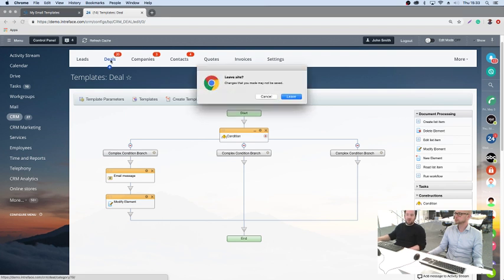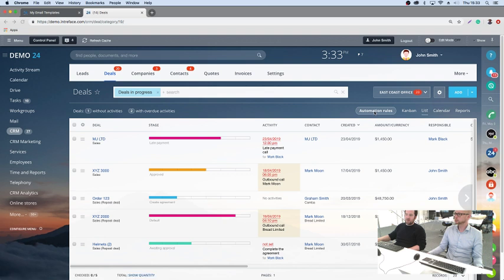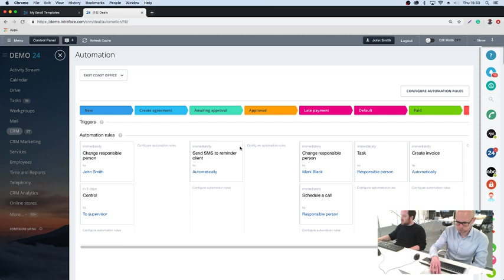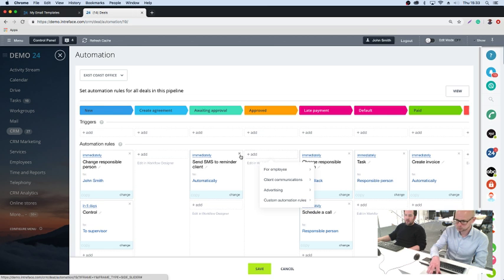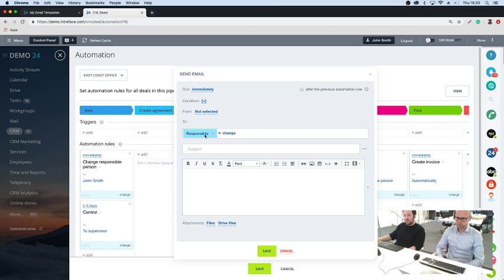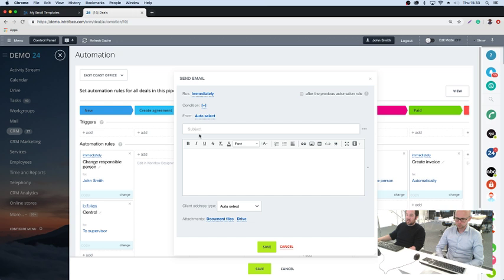I think the easiest way to do it would certainly be in your automation. So if you go into your deals, click into automation, because once it's been sent, it's been sent. So if we were to click on the approved stage, click on configure, click on add, you can send two types of emails. You can send an email to the user on the system. So this is to the responsible person of this particular deal. Or, which is more common, you can send the client who is associated to this deal an email. And it's as simple as that, really.